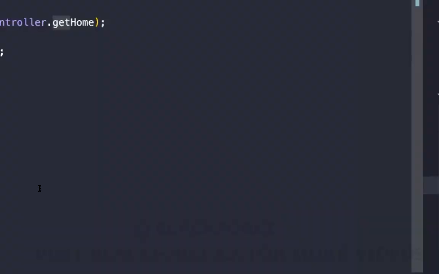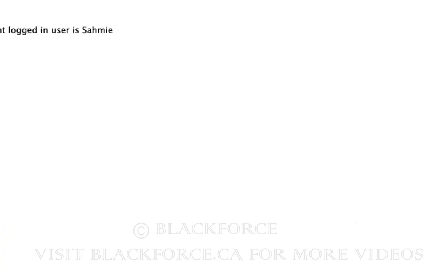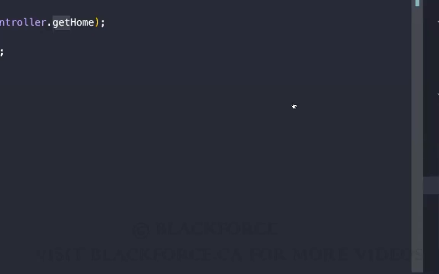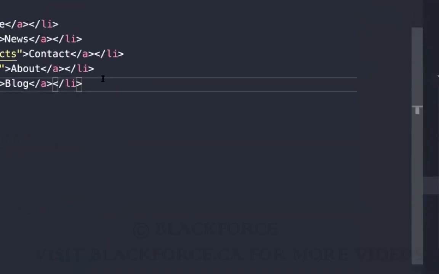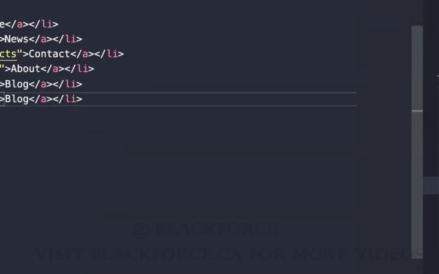So I'm just going to try to add a user page. Let me see if our blog application has a user page. Let me just go to home. Okay, we really have all these without a user page. So I'm going to go to our views, index, then add a user endpoint, so I don't have to be typing users in the URL all the time. So I'm just going to add users, right?